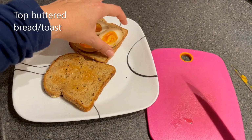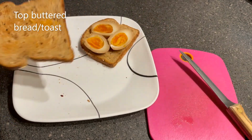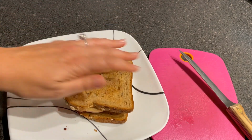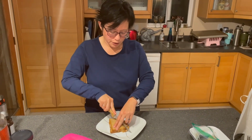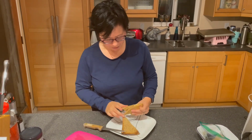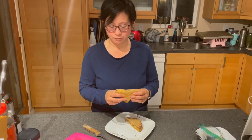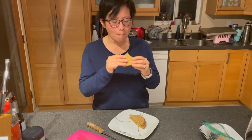So I'm just making myself a sandwich. The simplest egg salad sandwich you're gonna have. It's just a seasoned egg, so it already has its flavoring there, in between 2 slices of buttered bread, mush, mush, mush, and then yum, yum, yum. So yeah, once you have your egg salad sandwich or your seasoned egg sandwich assembled, I'm gonna slice mine up so I want to get to see it. Oh, that did not come out well. Never mind then. But you would just go in and eat it.